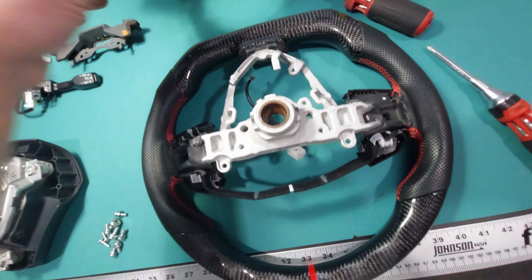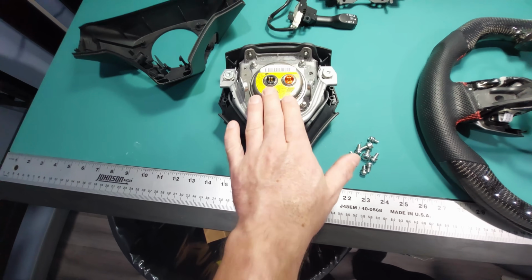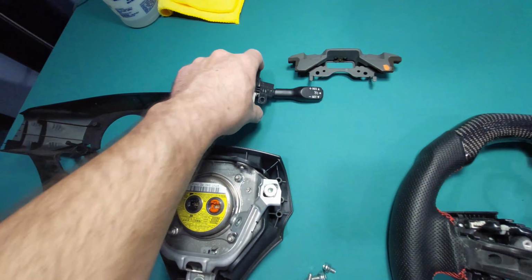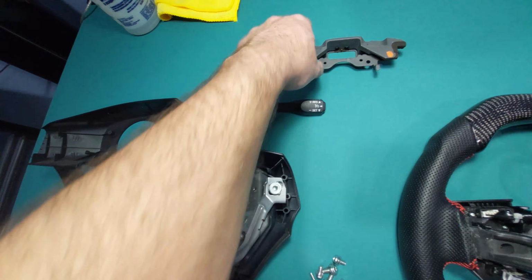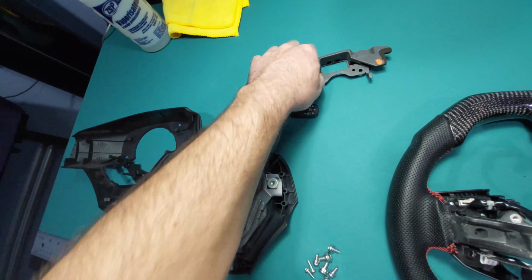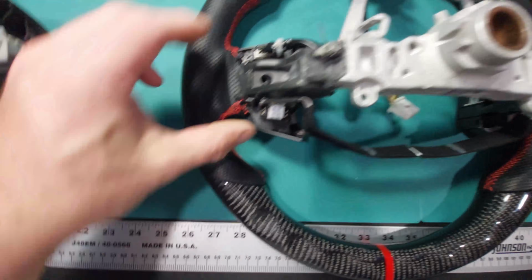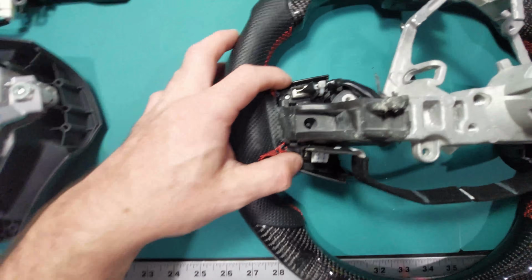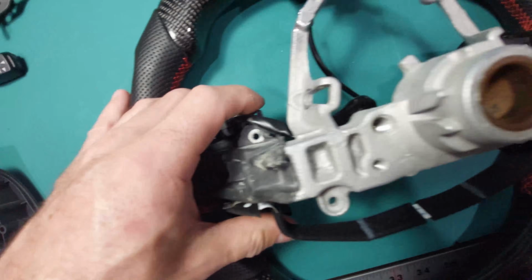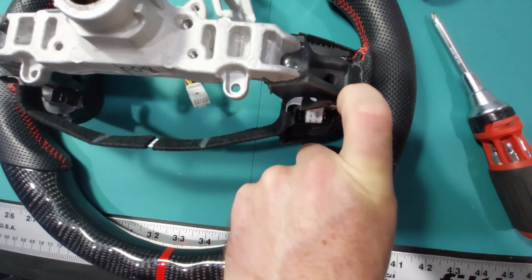Okay, so the plastic cover is off. So far we removed the steering wheel, airbag, okay? The back cover, we removed the cruise control assembly, and we removed the retention bracket that you have to, I guess for support, that you need to remove in order to remove the back cover. So as you guys can see, we're going slowly into the shell. And then over here, we have the button connectors, which I believe are attached in some way. Yes, by these clips. So you got to pull these out.